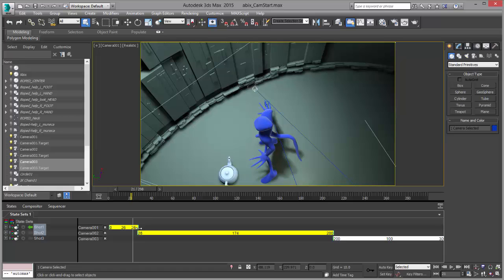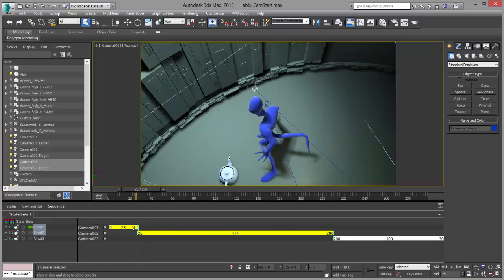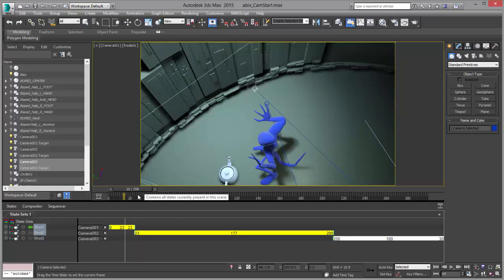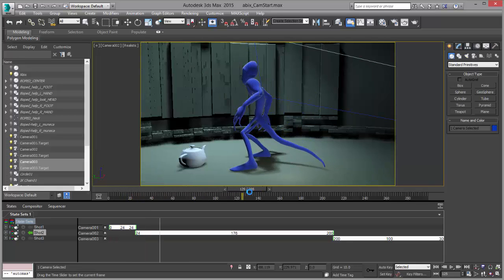So this gives me a good opportunity to say, okay, well, I wanted this first shot a little bit longer and see it cut in there, or maybe a little bit shorter so that I can try and cut as he's coming back down. And now if I'm happy with that shot, I can go on to the next one and say, okay, as this character is starting to look over, I might want the end of my shot to be there and really trim to the next shot. So I'll just go to maybe 122 here.